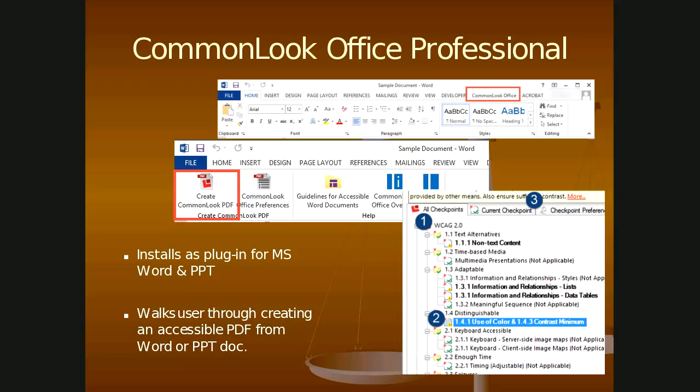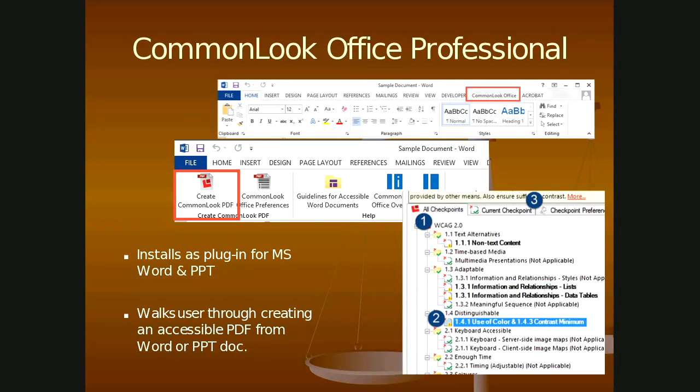Another thing I'd like to add to that is one of the resource pages will also have a link from visionaustralia.org, called the Document Accessibility Toolbar. It plugs in as another toolbar that'll show as a tab in any Windows Office product. If you use that, it'll pull in all of the accessibility features, such as headers. It'll allow you to insert an image and then set alt text. Same thing when you do your tables, it'll come up and ask how many rows and column headers, or is it a presentation? It'll force-feed and pop up some of the things to help you incorporate accessibility. If you use that tool in combination with the free built-in accessibility checker, you really do have, I'd say, 75% of what the CommonLook Office Professional tool can give you, which is an at-cost product.